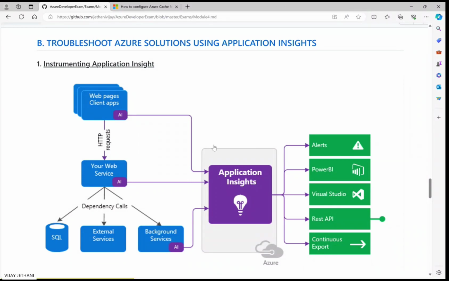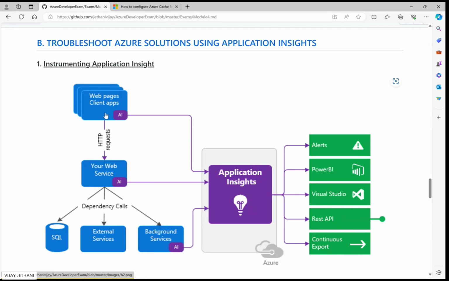In all these layers, I am dependent on some kind of services. So that is what you see: I have the front end, then I have some back end APIs, which are calling the dependent services, which store the data for me, and all of them are able to integrate some kind of monitoring. That is where I call this instrumenting Application Insights. That means, with the help of an agent or SDK, I'm embedding some agent kind of functionality so that I can monitor the logs or get something real time.